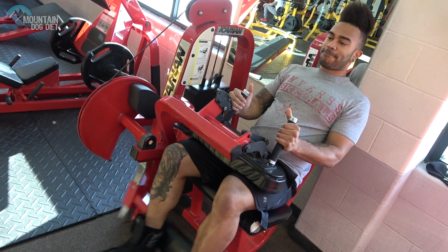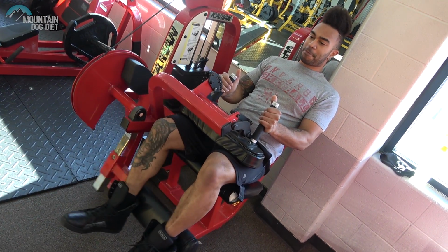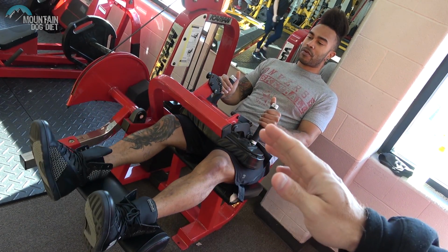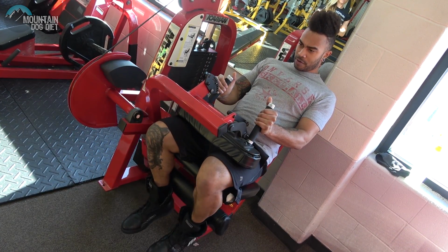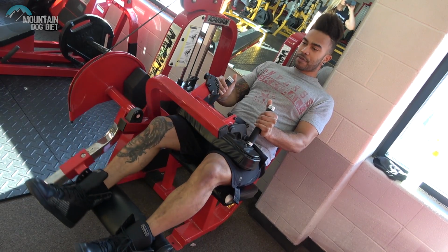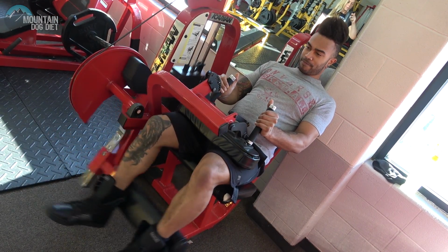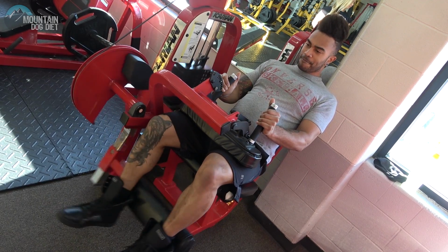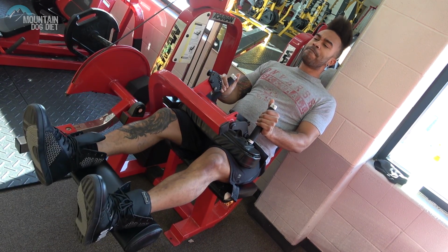So we're starting with seated leg curls and we're doing 1.5 reps. That means you do a full rep, then a little partial, full rep, partial. Usually we do the partials out of the stretch position, but today we're doing them out of the contracted position. So he's coming up, then he's done a little partial at the bottom. This just allows you to squeeze your hams really, really hard, just some extra contractions. It lights them up.